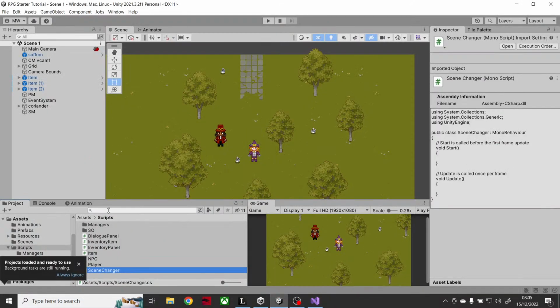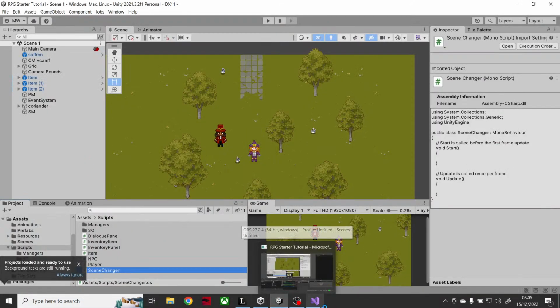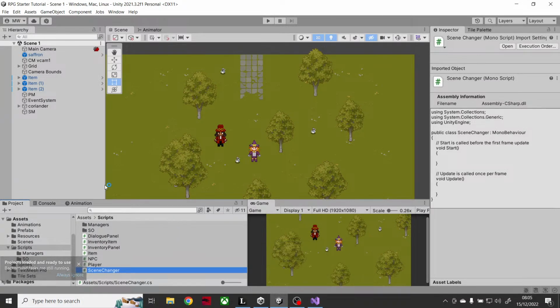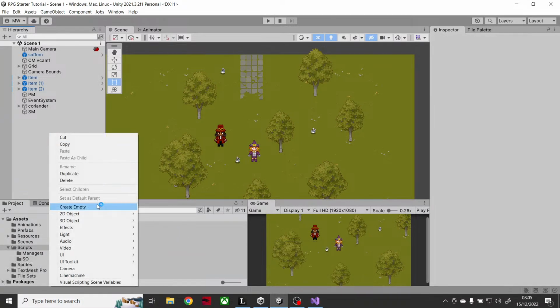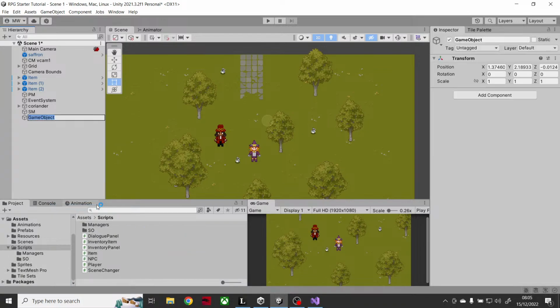Okay, so let's create an object, which I'm going to call SC for scene changer, and I'll call it North. There's going to be two parts to this. There's going to be the collider, which is going to allow me to leave the scene.